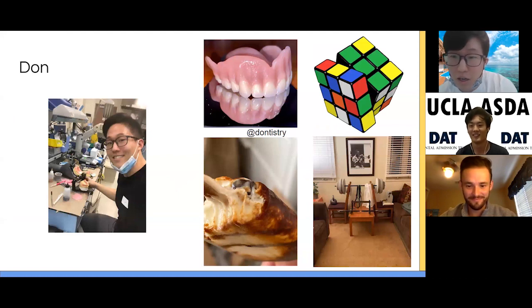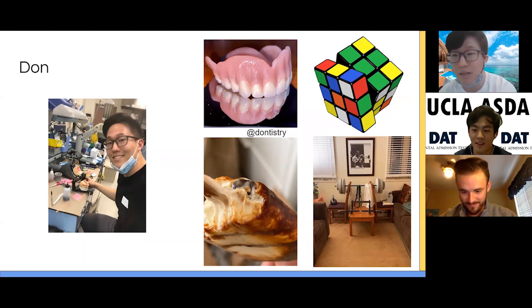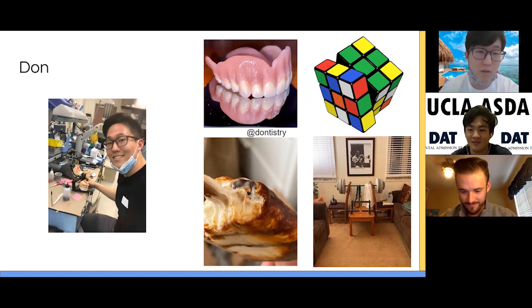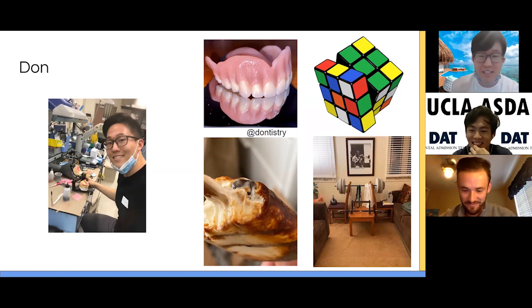Okay, so this is my slide. These are basically what I like. I really like working in the lab. I think lab is one of the most fun parts about dental school. And I also like taking pictures. As you can see on the denture picture, I've been trying to get better at taking pictures. I also like solving Rubik's Cubes. I don't know if you guys know, there's a big community out there about solving Rubik's Cubes as fast as you can. So that's my hobby. And on the bottom right, because of this quarantine, we don't have gym, so I made weights using cement. I poured cement like how you pour a dental cast, and made some weights. And the last picture on the bottom left, what do you guys think that is? It's my favorite snack of all time. Yep, it's Boba ice cream. It's so good. Okay, next, let's go.